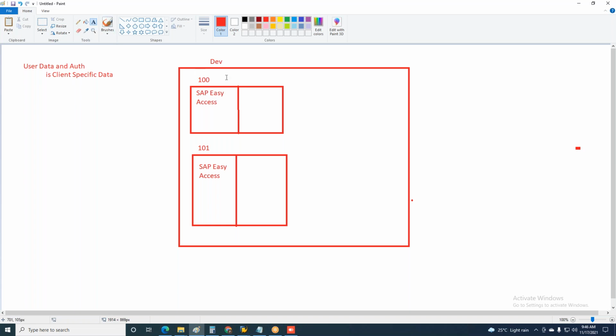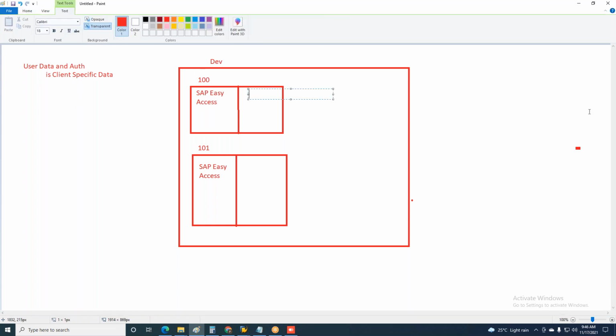There is one more screen in the backend called the IMG screen. IMG stands for Implementation Guide. For configuration, SAP uses the terminology implementation guide. The solution designing.